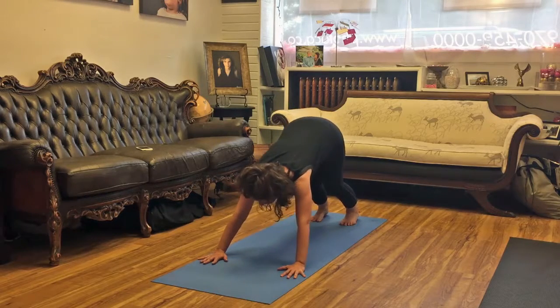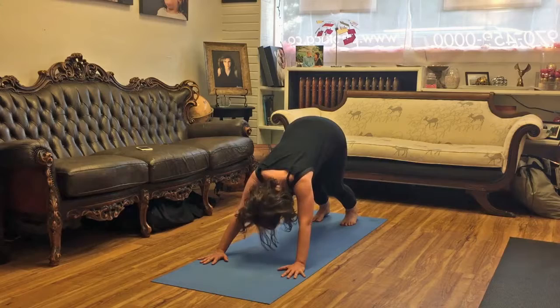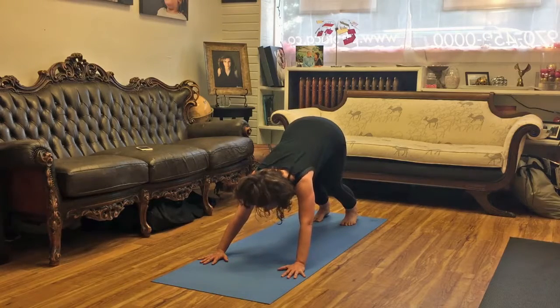So really think about extending through the spine here and have some softness to the elbows. The feet are hip bone width distance apart. Look forward towards the hands and think about extending the collarbones that direction.